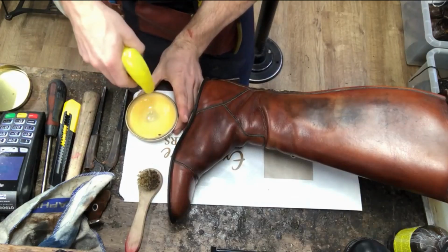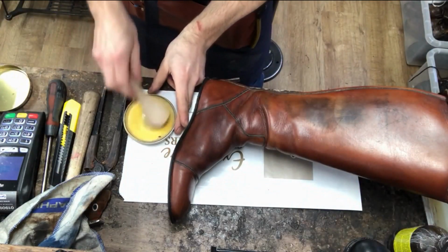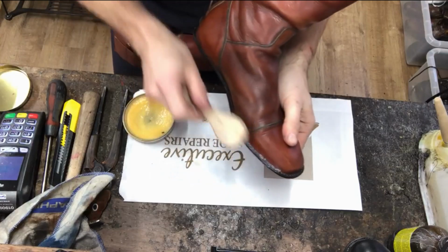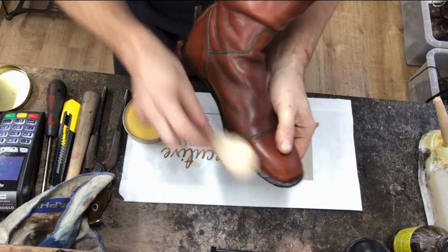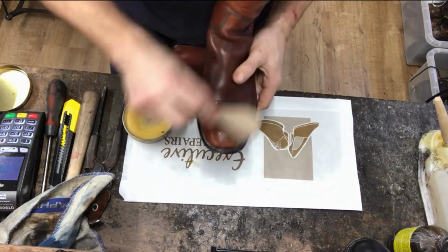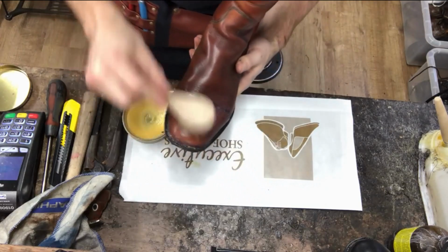So a bit of water, okay, our dauber brush, mix it up into a little bit of lather, and then go around again, all the little nooks and crannies of the cracks of that mock welt, and get out that dirt. All right, and like I said, we may as well do the rest of the boot whilst we're doing it. Saves us coming back to it later.